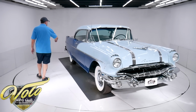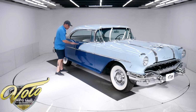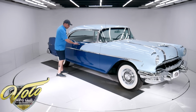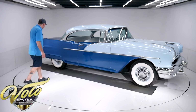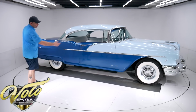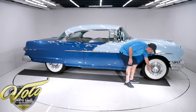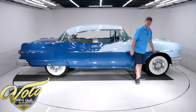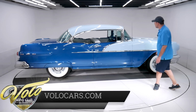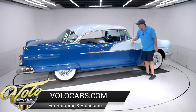The moldings down this side are just as nice. It has the fingernail guards, this chrome behind the door handle, so your fingernails don't scratch the paint. Those are real nice. The hubcaps are even sparkling and polished, and the black paint is not worn off of them. The rim is painted nice. Reproduction BF Goodrich Silvertown tires. The windshield's excellent. The rubber gaskets are soft.